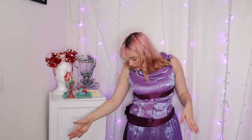So that being said, the things that I do like about this: I think this is a really cool waist sash, and the fact that it's connected to the dress means that you don't have to worry about it coming off or tying it perfectly each time. And it's adjustable here. You can see you can change the level at which you want it. So I have it at the tightest one here.